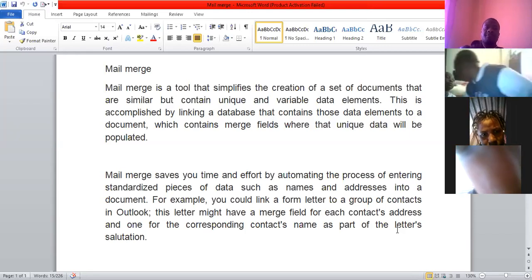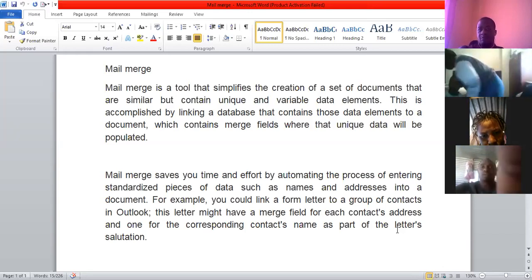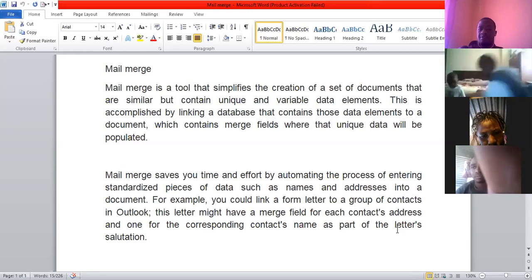What differs is just the details. Each and every one will have the same letter, but with different details, because we have got different names. We definitely have different student numbers. Our PO books are also different, and so forth and so on. But the content of the letter remains the same.